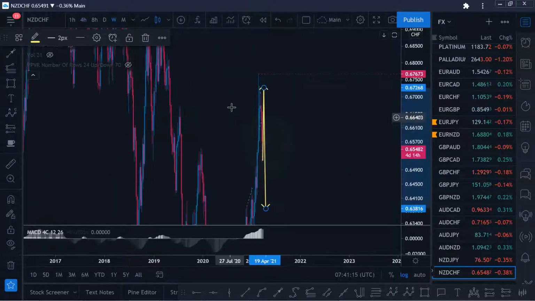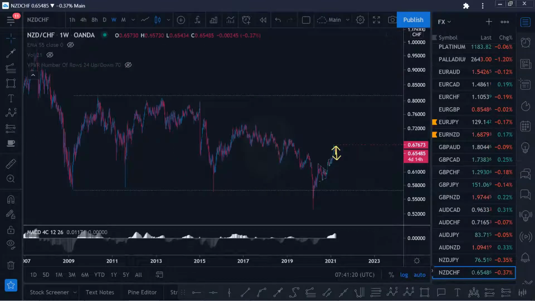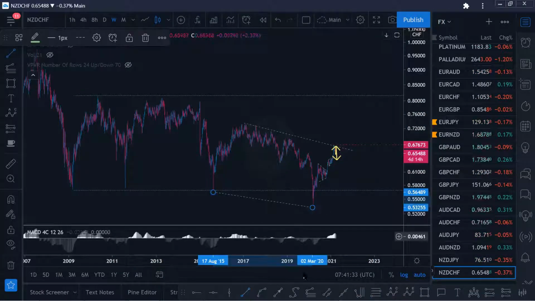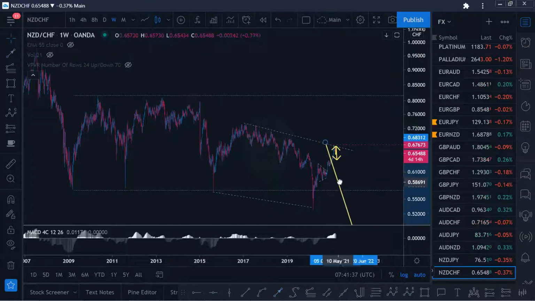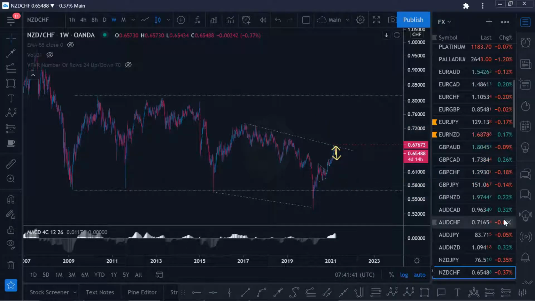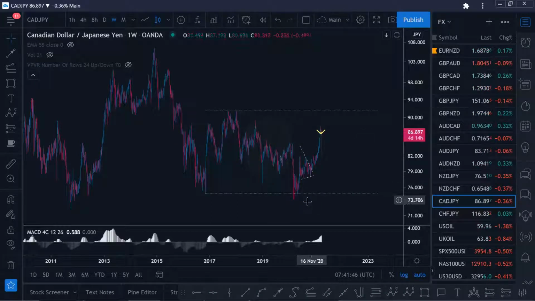Same structure on the weeklies, very much along the same lines where we're seeing an end of this corrective move. You can see how this trend line is kind of getting taken in now, and the next move down is going to be along those lines. But more of a complex structure here, but the next move down is to go break these lows at 52. So we'll be keeping a close eye on that for an entry as well. Cad Yen is another one.